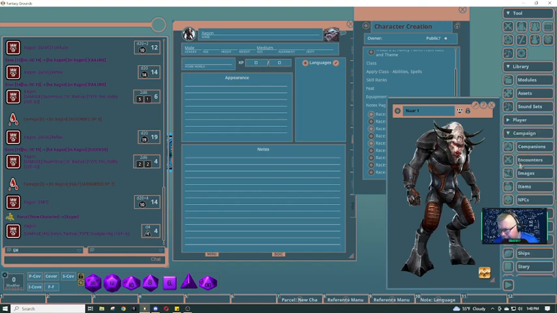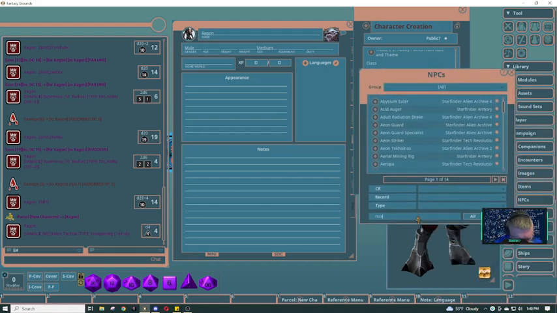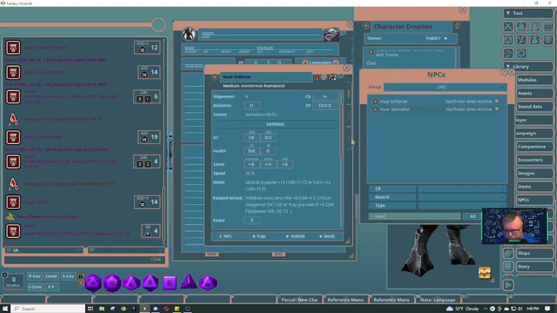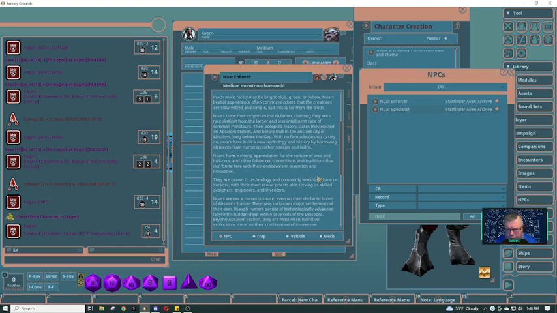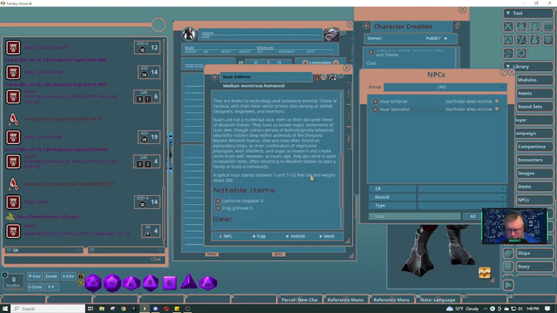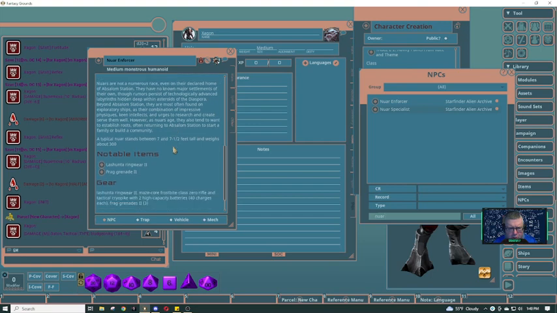Alright, so going back under campaign, under NPCs, let's see what they say, because you can run into noirs as NPCs. So let's see, we have a noir enforcer and a noir specialist. Go to other. Here we go. Alright, noirs are simple, blah blah blah. Trace their origins to Galarian. Blah, blah, blah. Notable items. Even their declared home is Absalom Station, so that lets me know where his home planet is.